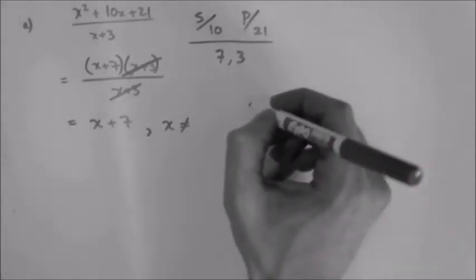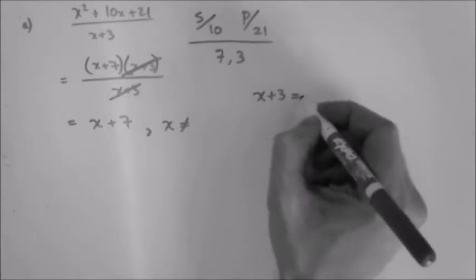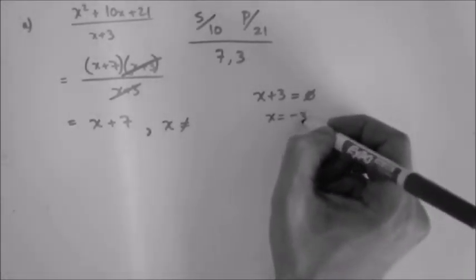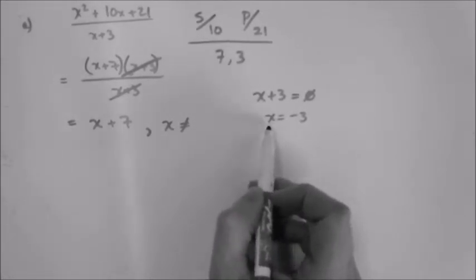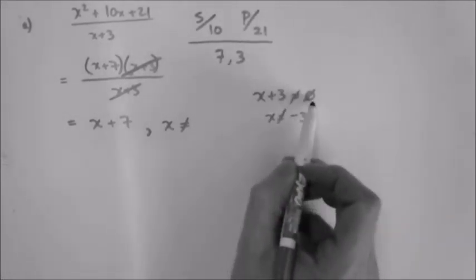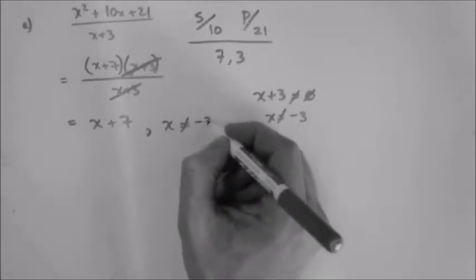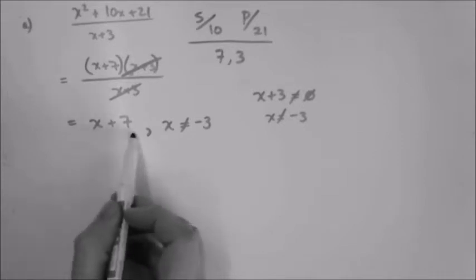So the way to find that out is to say, okay, there's my denominator. Wherever it equals 0, I'm going to have a restriction. Subtract 3 from both sides. This is where the restriction is, so you should maybe rewrite it like that. Okay, my denominator can't equal 0, so x can't be negative 3. What do you know about this function?